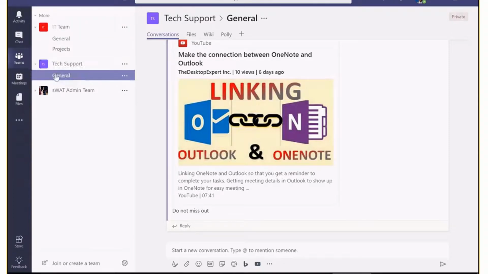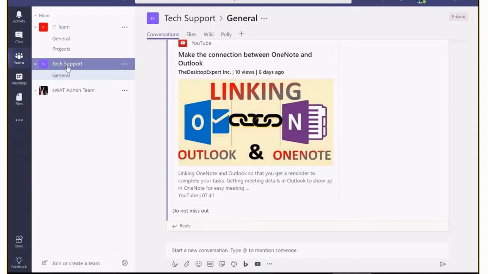Now with the channels though, the general channel, we just chat about any and everything. However, there's a couple of deliverables that we have to get taken care of by the tech support team. So number 1 might be the deployment of Windows 10. So we might create a channel called Windows 10. And then we also will be deploying a mobile app for our team. So there might be, again, a channel for the mobile app team.